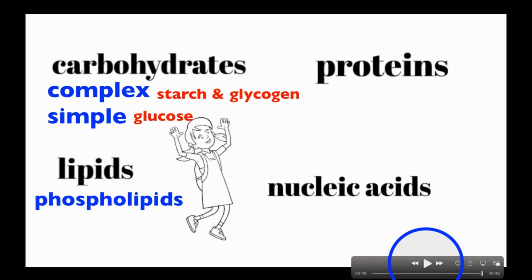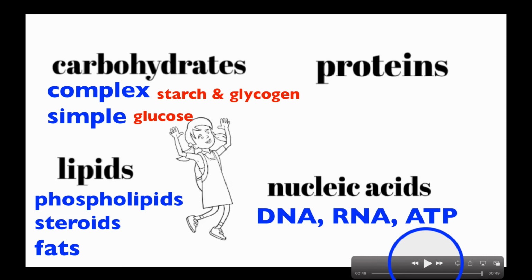Lipids are going to include phospholipids that make up the cell membrane or the plasma membrane, steroids, which are often the substrate used to make hormones, or many of the hormones at least, or other signaling molecules, and fats also are a type of lipid. Nucleic acids are DNA and RNA, which are genetic material, and ATP, that energy storage vehicle that I keep referring to and we will talk about endlessly throughout this term. ATP is also a nucleic acid.